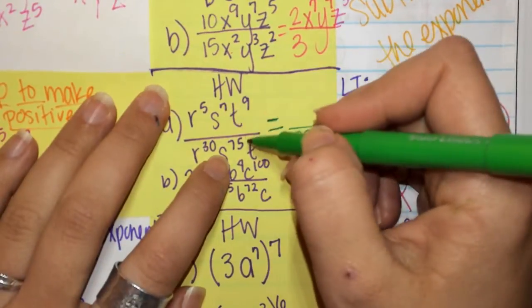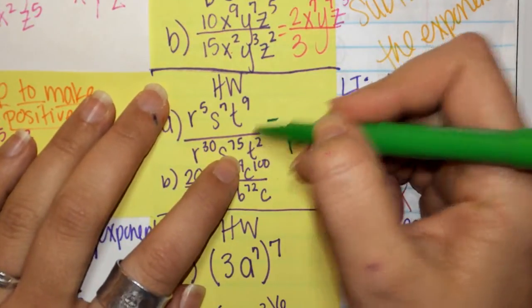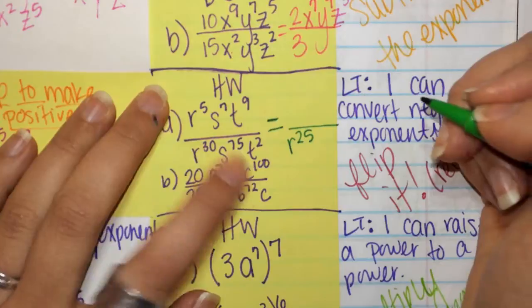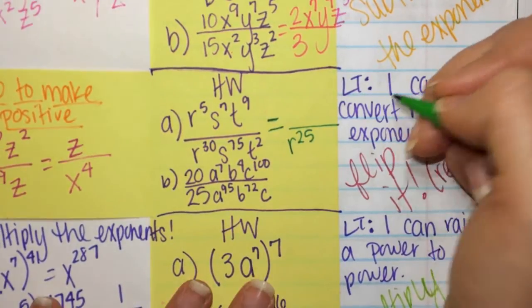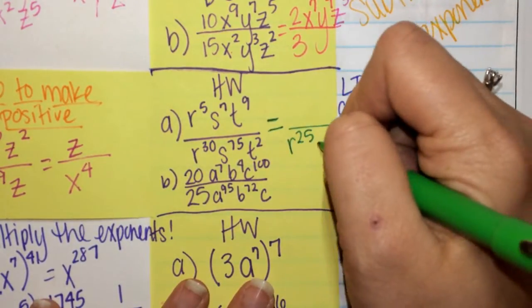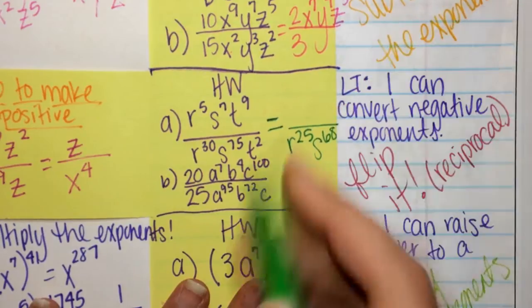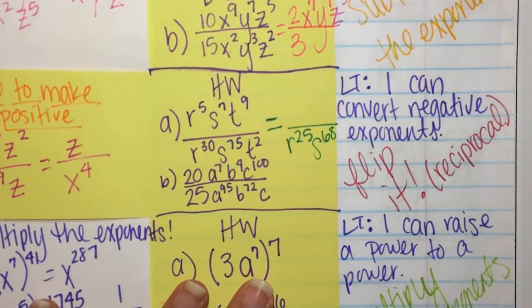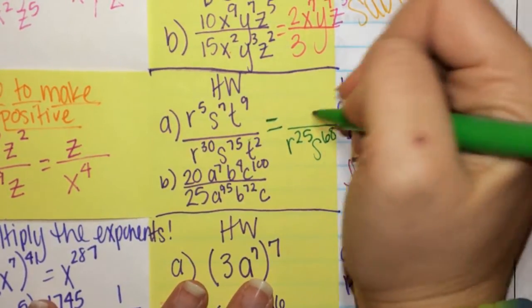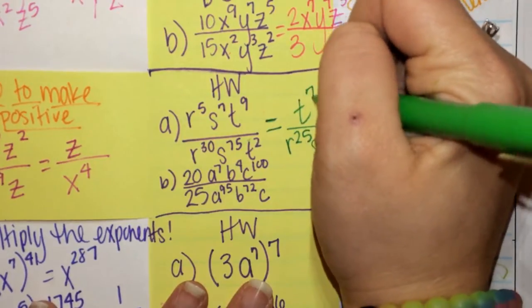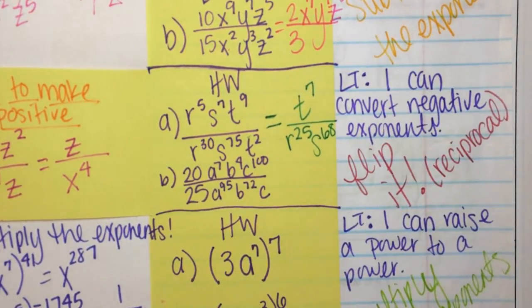Alright. What's 70 minus 75? Negative 68. Alright, so is it negative or positive? So is it going to go on top or bottom? Bottom. Alright, and what's 9 minus 2? And is that going to go on top or bottom? Top, because it's positive, it stays there. Did anybody get that problem right?